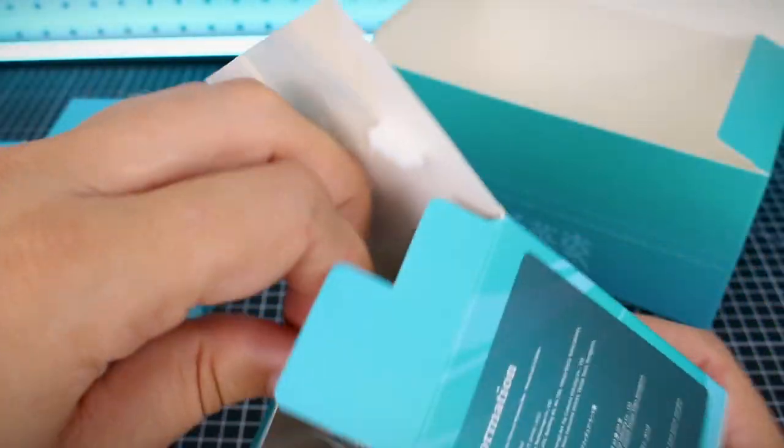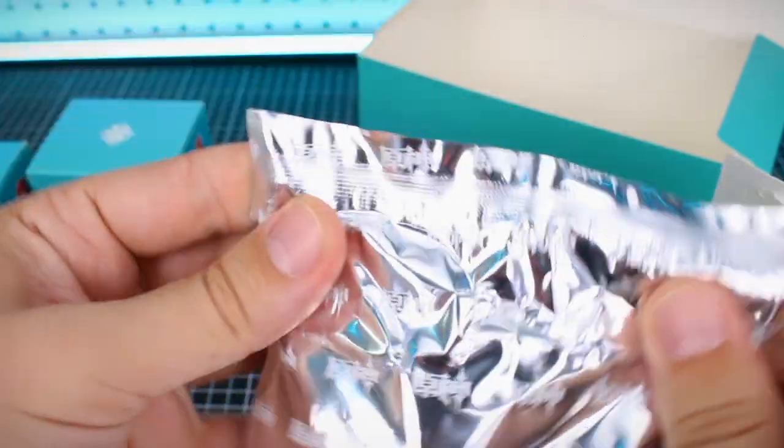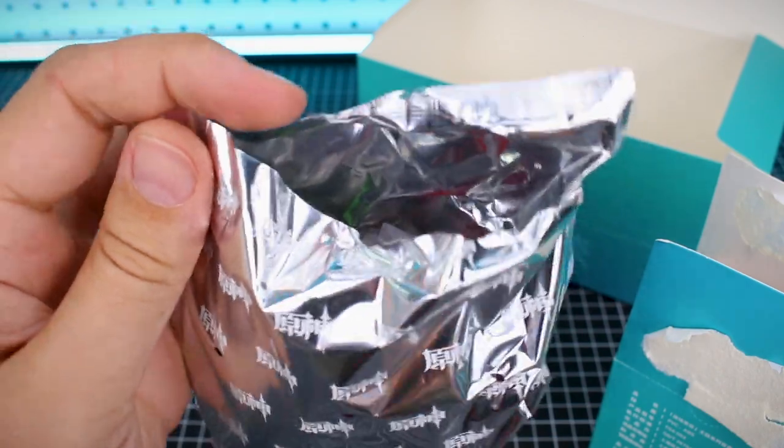Next up, who is it going to be? Let's see. Well, I think the card is actually in here, so I don't need to open that. I can see just from the card it's Diluc. So let's go ahead and open it up. That kind of spoils the surprise. I think I prefer to just not see the card and just open the bag here.